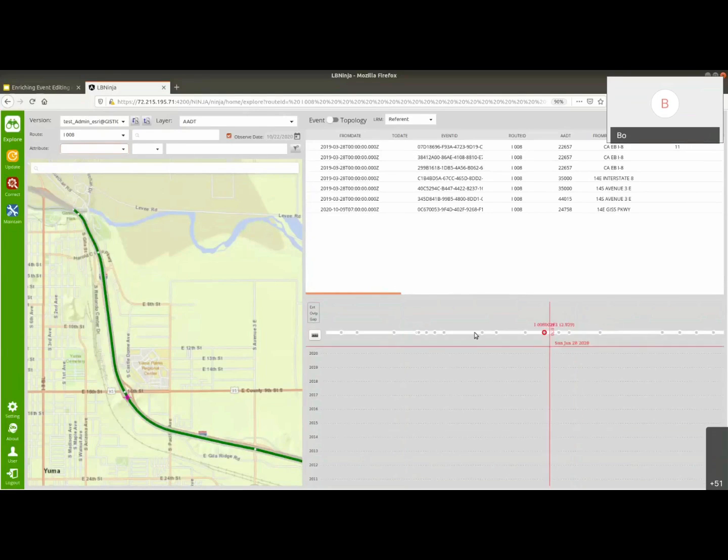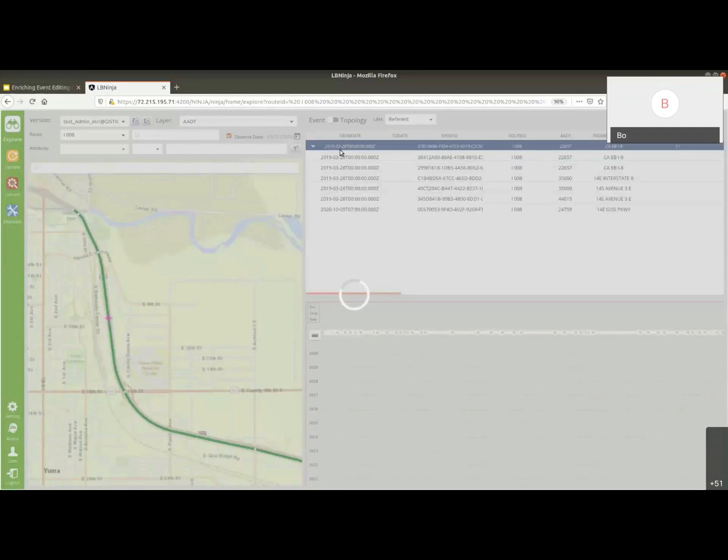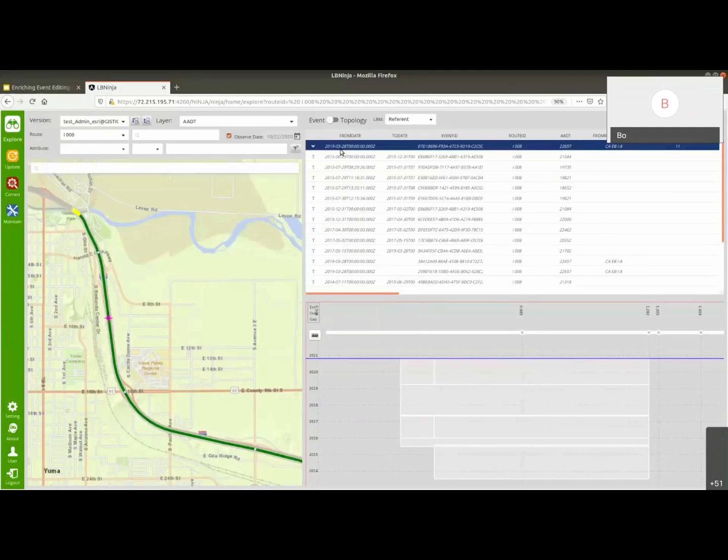And here is the time-space diagram. This is the data view. And we are in explore mode, essentially reading, okay? And here, let's see how the different aspects are interrelating. Now I'm selecting this one. On the map, you're only seeing the current record.